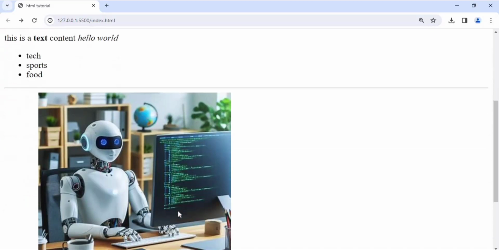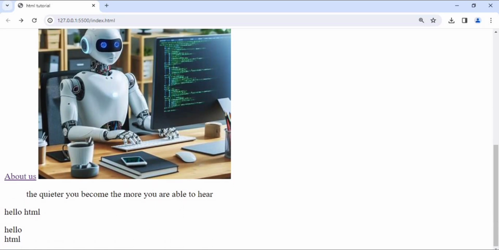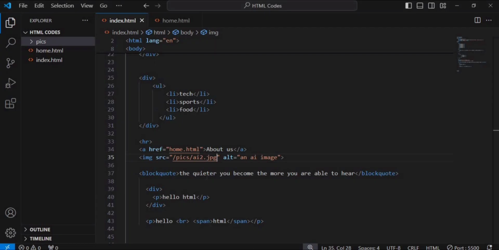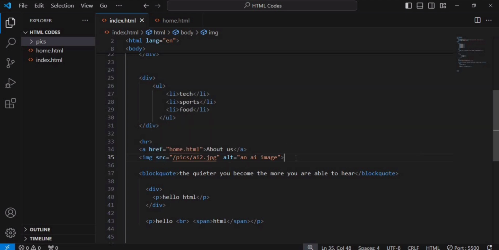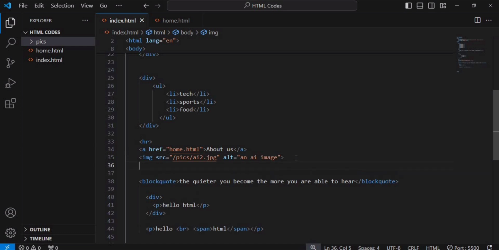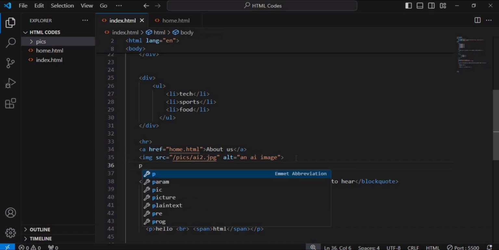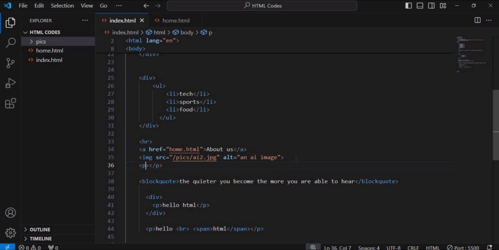And now we have that image displayed on our web page. So we have seen some attributes like the href and the source attributes. So I want to show you another attribute. So I'm gonna do a p tag over here, and inside this p tag I'm just gonna say hello friends, and inside this p tag I'm gonna do the style attribute.